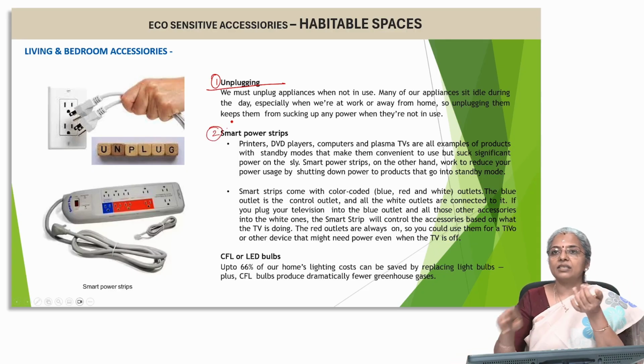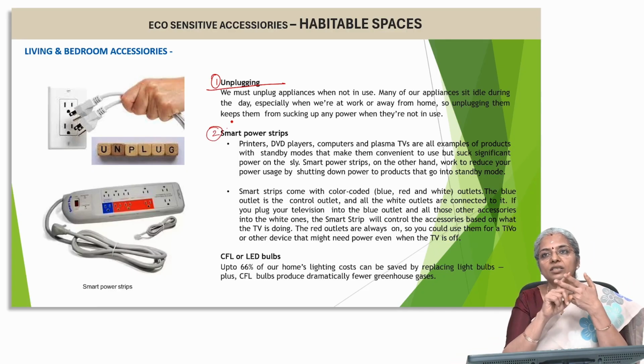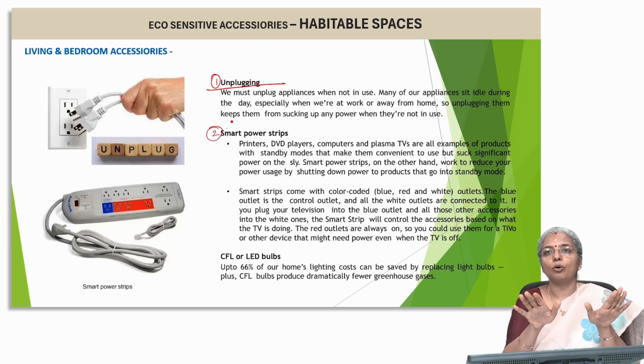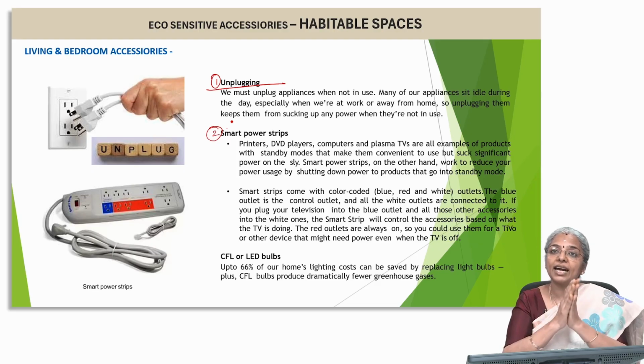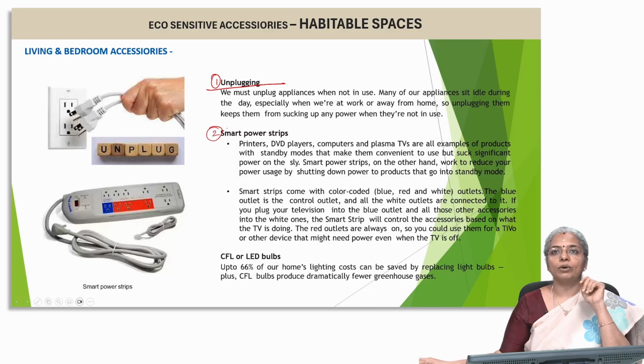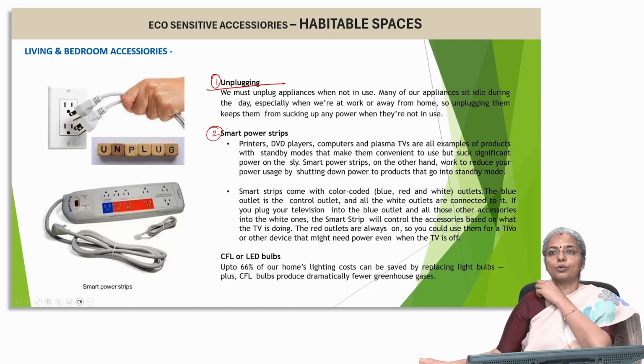Second is smart power strips. Printers, DVD players, computers, plasma TVs are all examples of products with standby modes that make them convenient to use but suck significant power when they are on standby mode. Smart power strips, on the other hand, work to reduce your power usage by shutting down power to products that get into standby mode. So, there is no wastage of power in the standby mode also.